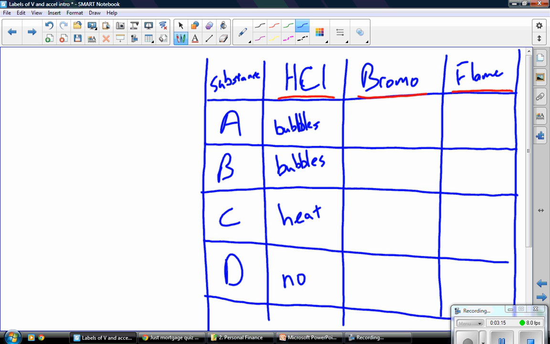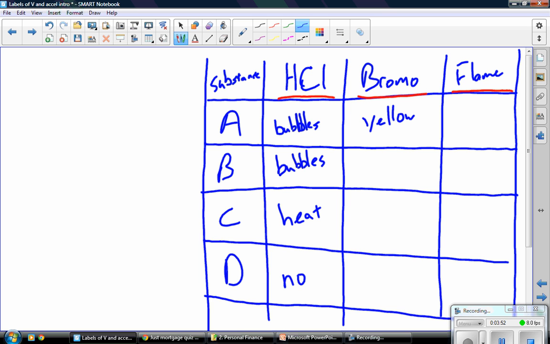All right, when we did the bromothymol blue test, that's testing for carbon dioxide gas. What did we get for substance A? It turned yellow. Turned kind of yellow. And you saw what happened when I blew into this bromothymol blue, right? I kept exhaling. It went from blue to green to yellow. So even if your sample only turned green, if you had taken a couple more samples, or if you had a more highly concentrated sample, you probably could have got it to turn yellow eventually. But because of the way we were doing the sample collecting, some of you let a lot of the air escape, so you ran out, basically.